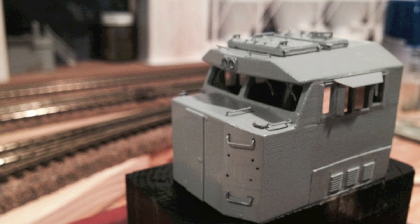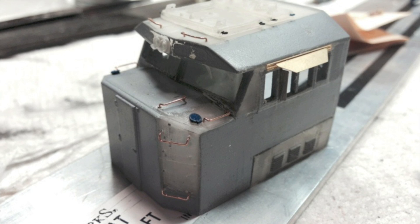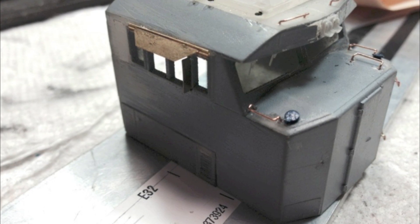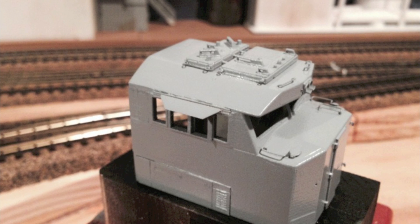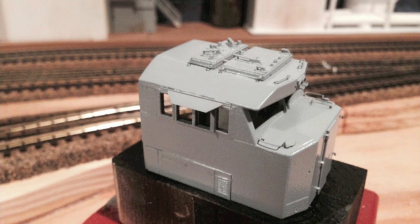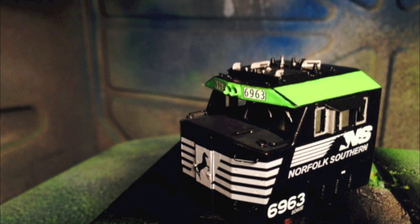On some surfaces, due to the way 3D machines work, you get printing lines — you can see this on the nose of the cab. What I do is put a primer coat on it first, which highlights the lines. After that primer coat, I go ahead and sand down the areas that need specific work, using the finest grit sandpaper I can find — you can see the sanded nose and roof areas. That'll smooth the plastic. I also drilled the holes for the grab irons and installed other detail parts. Once that's finished, I reapply primer for a second coat, and you can see a nice smooth finish across the entire model. After that, you apply the second coat of paint — here I used green for the GoReal unit. From there, you can apply decals and paint just like any other kind of model, with nothing specific needed for this plastic.